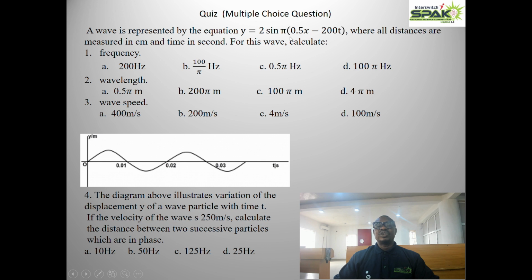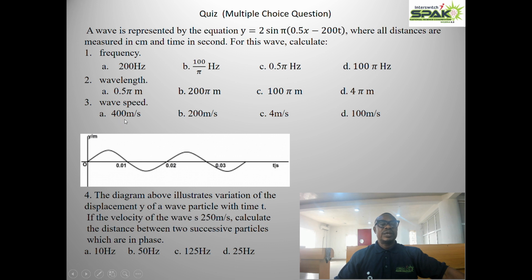So equate everything you have here to kx, or to 2 pi x over lambda. Make lambda the subject of the formula. Then number 3, they are looking for the wave speed. This is very simple. Are you done? All right, V is equal to f lambda. So I have my frequency and I have my lambda. When I put them together and plug in the values, I'll solve and have my answer.